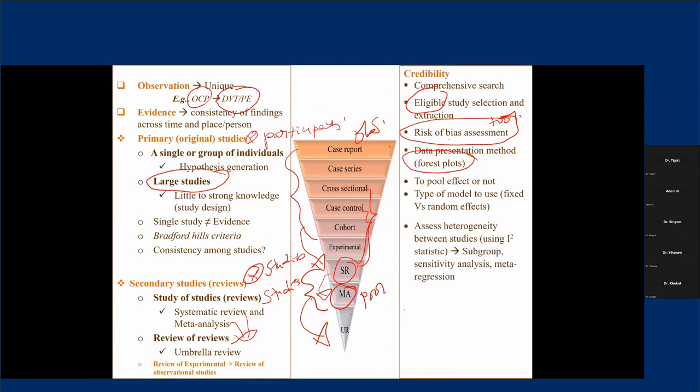So as part of this, we have to assess heterogeneity between studies. If the studies that we're looking at are very divergent in terms of their method, their approach, the tools they used and everything, then we should be careful. At some point we might even be forced to avoid pulling the effects together. So these are the things that we should assess. I think you might be familiar with the I-squared statistic and other things that we use to assess the presence of heterogeneity between studies.